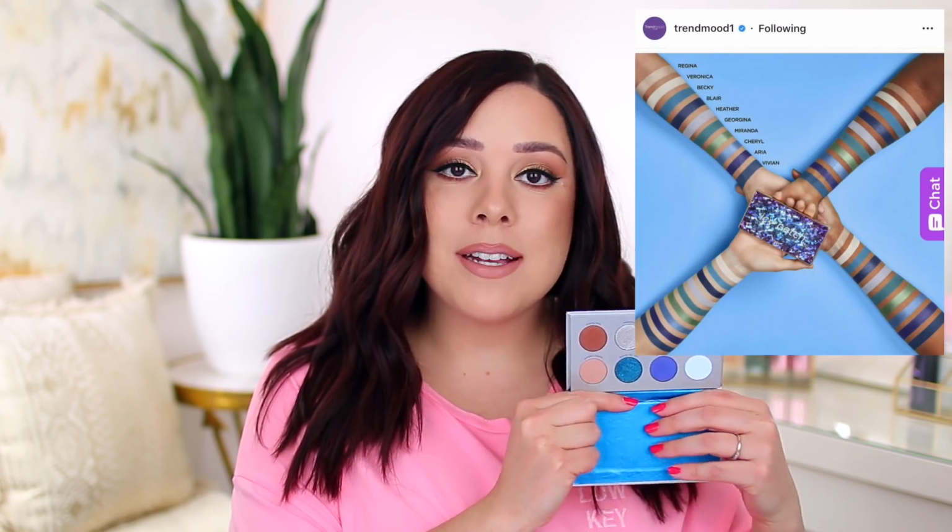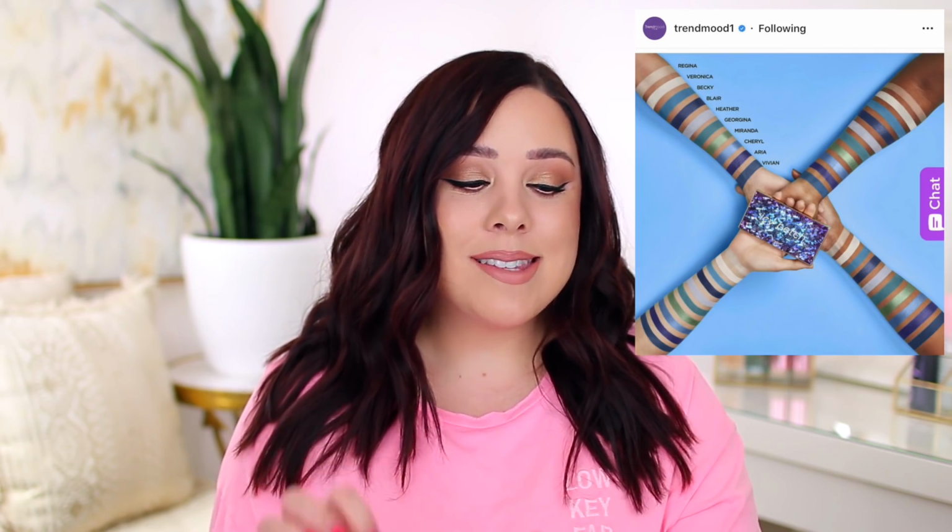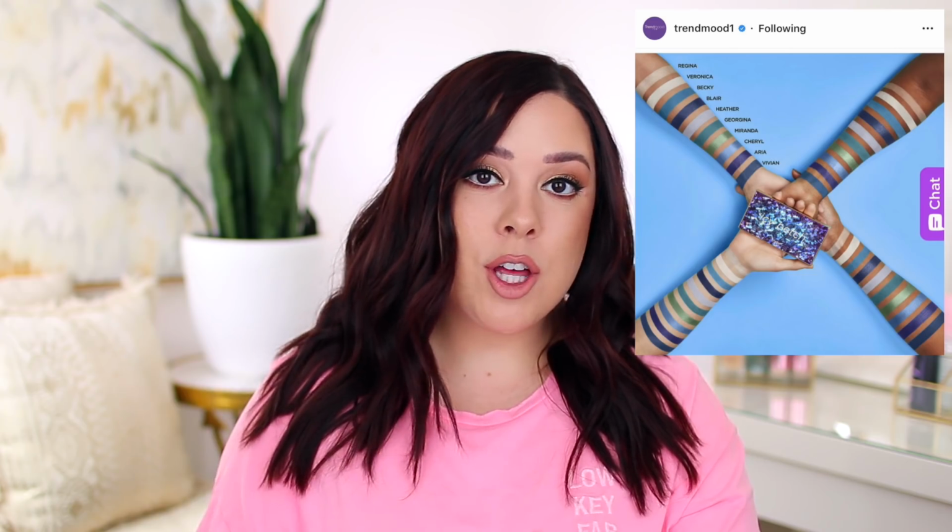So this one is like the ColourPop wet palette. I'm totally good with blending this into the crease and then using this blue all over the lid, this blue all over the lid. I can take like a silver and mix it in. I just don't find that I need a ton of blue eyeshadow in my life. So I don't want to say that I'm like over blue palettes because I do love blue. And again, if ColourPop drops a blue palette, I'll totally grab it, but I don't feel as excited about them as I did maybe a year ago when I didn't have any blue in my makeup collection.